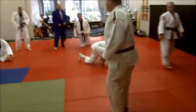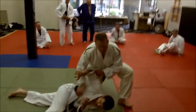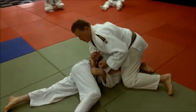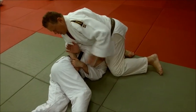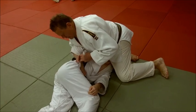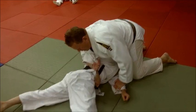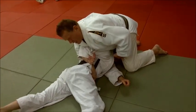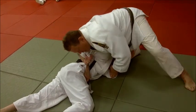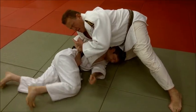I turn it down. I get this hook right here on that underhook. I come around, but Derek grabs stuff. Now, Steve was going thumb down — I use my little finger down. It's personal preference, and I get this good and tight. Make sure you got it tight. Now Derek, keep trying to get over. What I'm doing here — he can even use his head to try to help. I take my knee and start pushing his head this way, so he can't even post with his head when I go backwards.